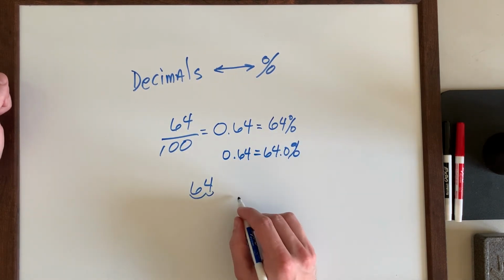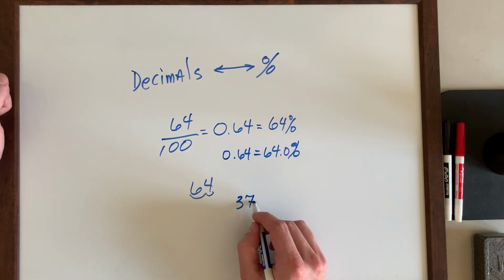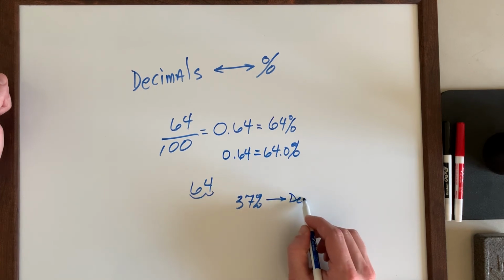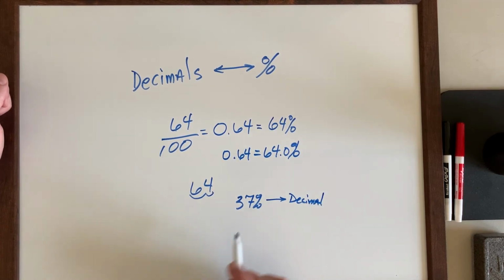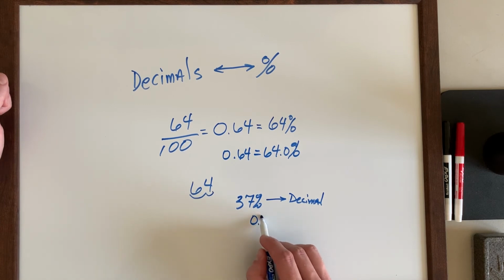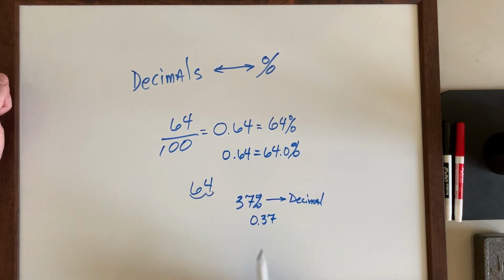So what can we do with this? Well, if you have a percentage and you want to convert it to a decimal, what you're going to do is move the decimal point to the left 2 places. So 37% would be 0.37. When we do this, look at the number 37 in the percent and recognize this looks like a whole number, and so the decimal point is really sitting right there on the right-hand side of the 7. So 1, 2 places gets us 0.37.